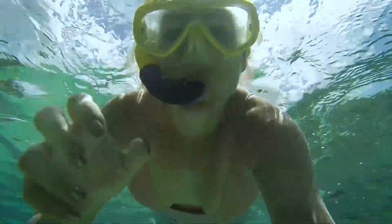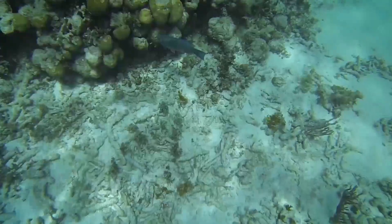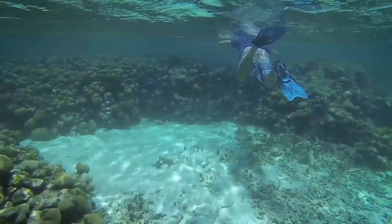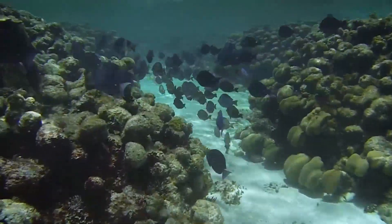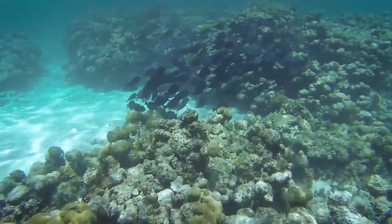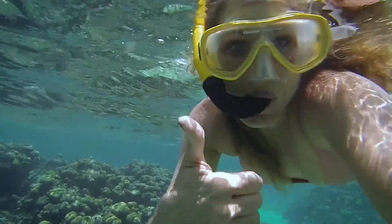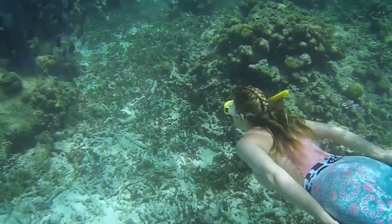Cades Reef is one of the oldest marine reservations here in Antigua — it's a protected area. You can see thousands of fish out there: hundreds of different species from wrasse, parrotfish, stingray in the wild, barracuda if you feel brave enough, and turtles. It's wonderful out there and there's a real diversity in hard coral and soft coral. We've got large lobophilia, big brain corals, some the size of a small car — all wonderful and healthy, waiting for visitors to come and enjoy.